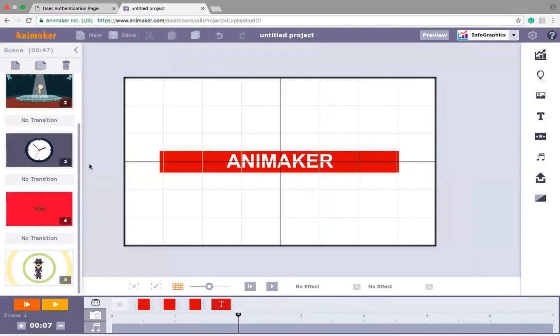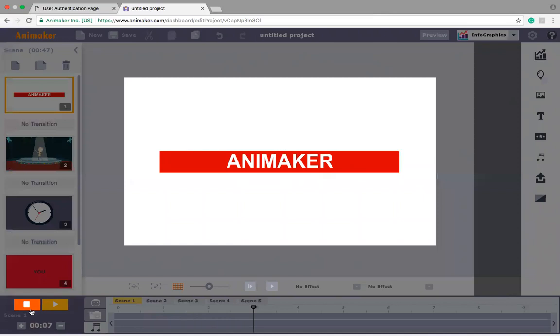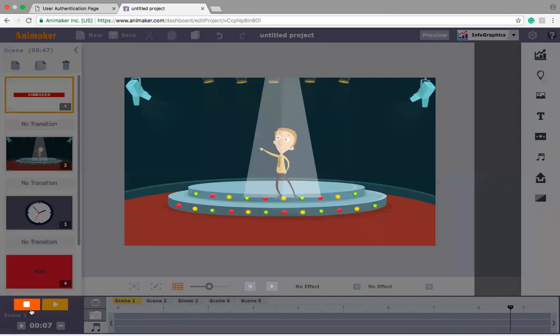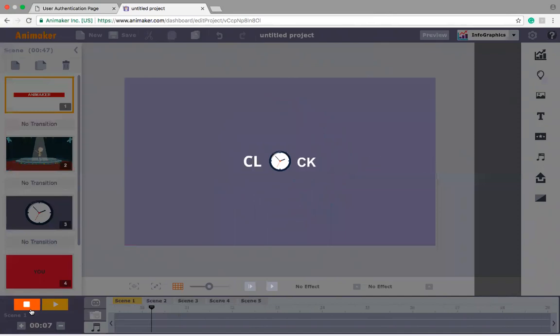Here are the 5 different hacks that I'm going to show you today. Number 1, I'm going to start with a simple text reveal. So let me show you all the 5 hacks first. This is an interesting text reveal action. Second is a spotlight effect. The third is an object in text effect. Pretty cool, isn't it? The next one is the beating heart effect.